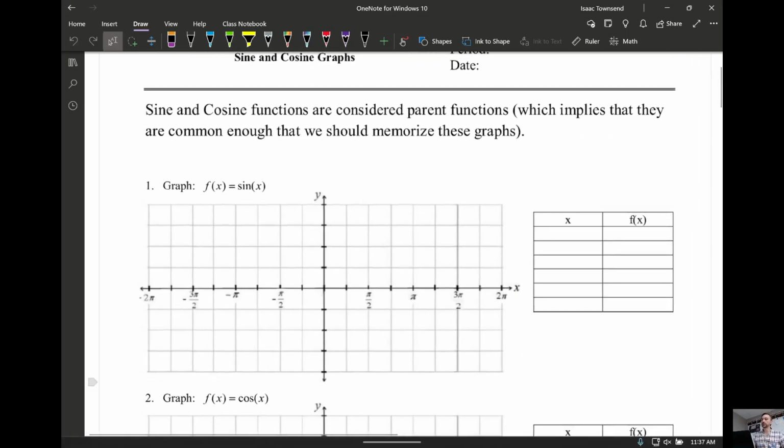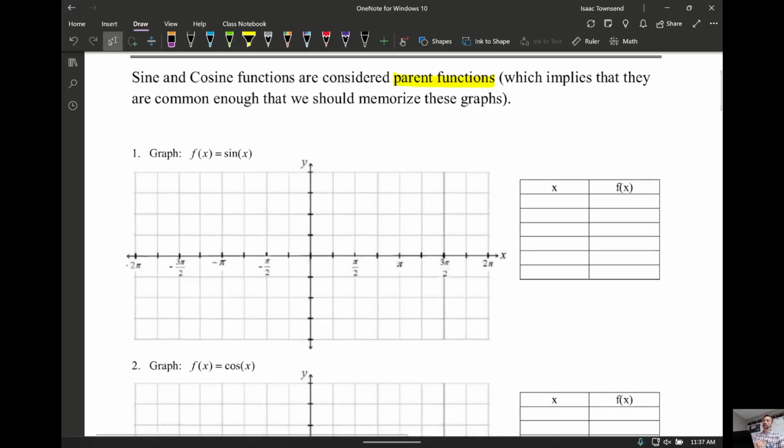So on the front page here we're going to talk about what the sine and cosine graphs look like, but both of these are really considered parent functions. After we see these a couple times, you'll see it's really in your interest to memorize what they look like so you don't have to go through this process every time. But let's say 6 months from now you can't remember which one's sine and which one's cosine because they do look similar. You can always just plug in any unit circle values that you would like and make a table.